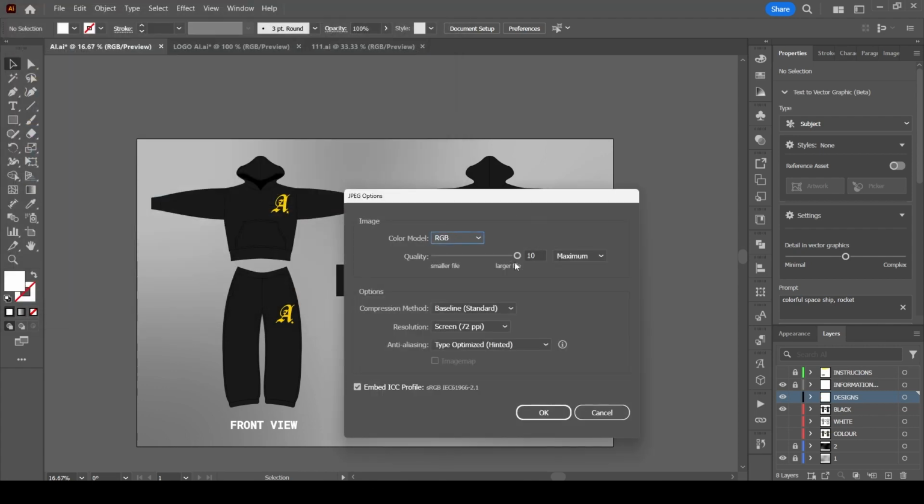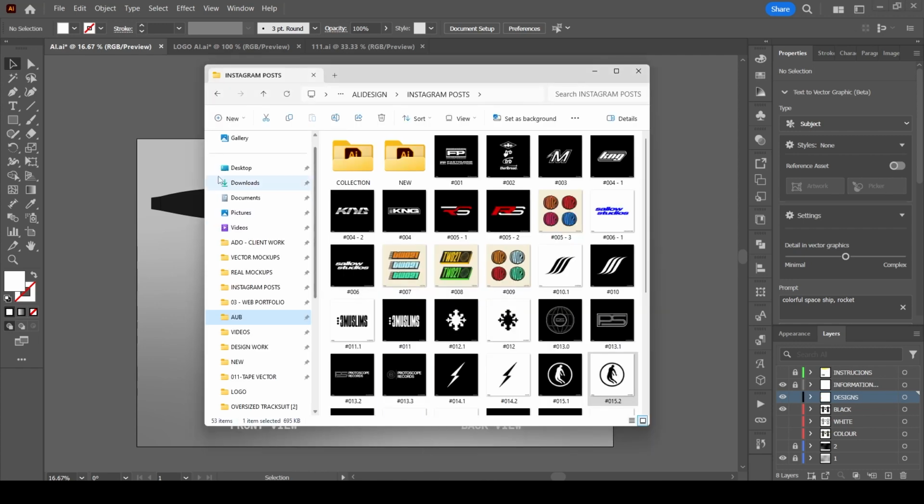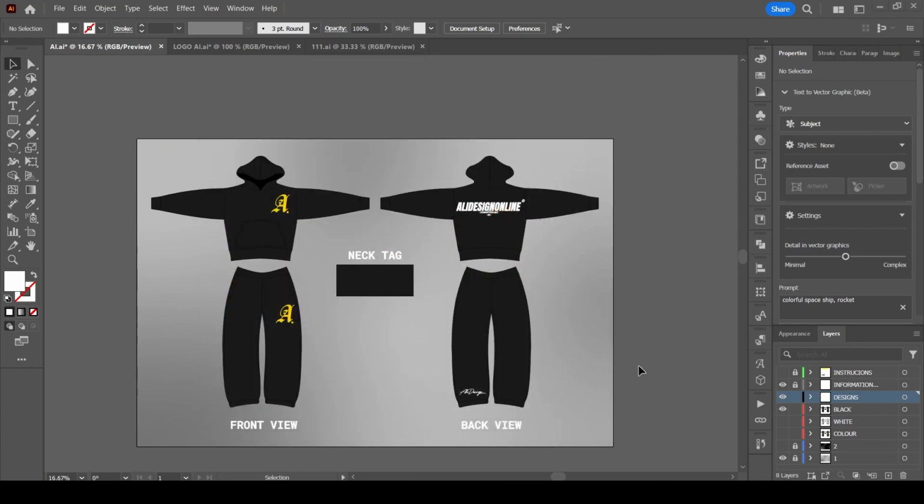So RGB, quality, yeah, high. Resolution, this is already a high quality document, so I would recommend leaving it at 72. If you want it even high quality, I would put it at 150, but 72 is fine, and press OK. And there you go. That is it. I don't know where I saved it, but that should be all.